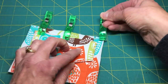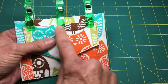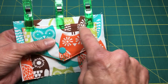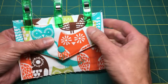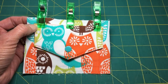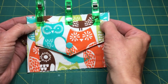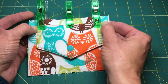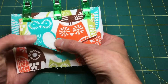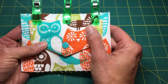And then I'm going to go over to my machine and sew this in place. And I'm going to sew right on top of this stitching that I did before. So just 1/8 of an inch from the top. I really want to make sure that at either end I go back and forth, you know, I mean, this flap's going to get used. So you want to make sure that it's nice and sturdy on there. So I'm going to go ahead and sew that into place.